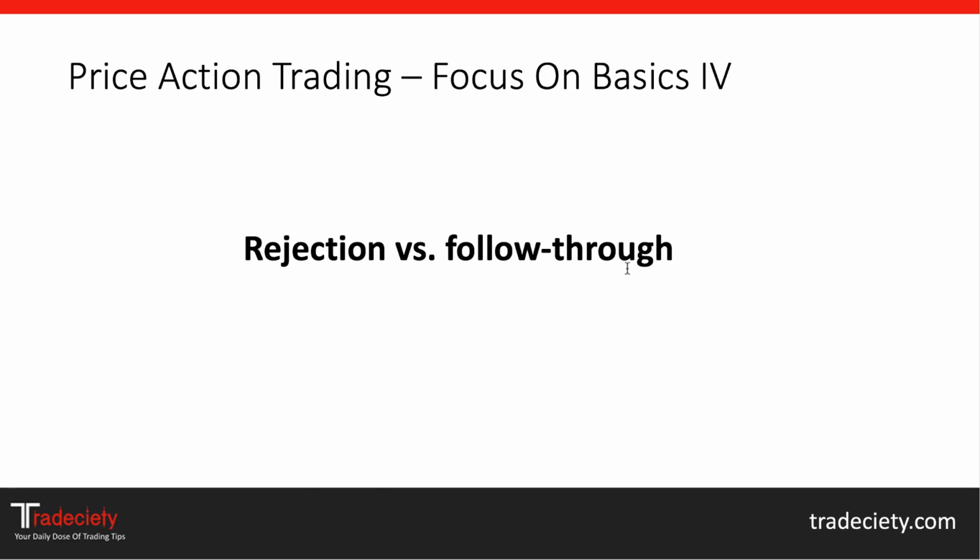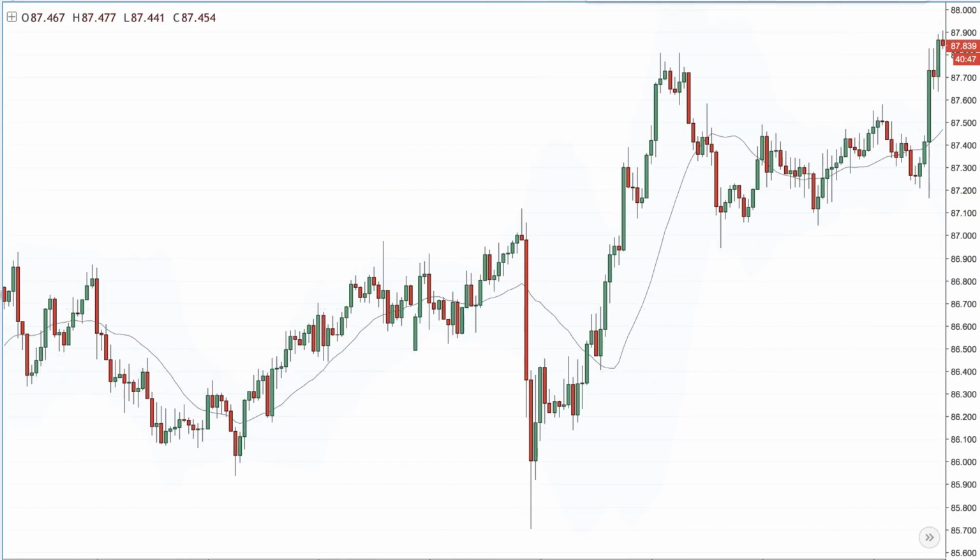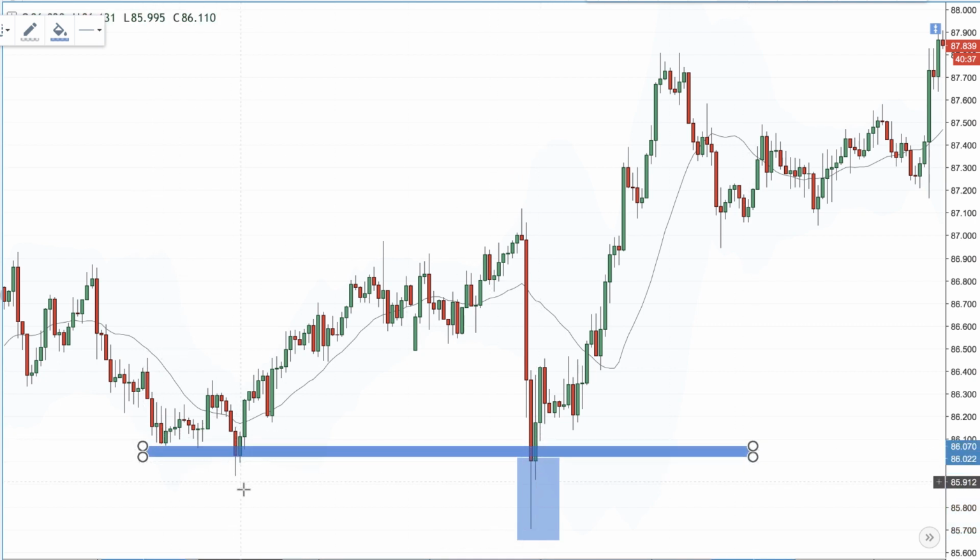And then here the fifth and final principle of basic price action, keeping it very simple, is rejection versus follow through. Let's get onto a chart and see what this really means. Rejections should be very obvious. They are shown by very long candle wicks usually, and an immediate turnaround. So you can see we had some type of double bottom here, a very nice support area, then price spikes into this area, we leave a very strong wick, we immediately turn around into the next two candles, and then we start this uptrend. So rejections are very obvious.